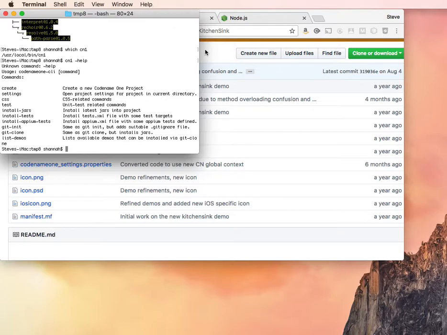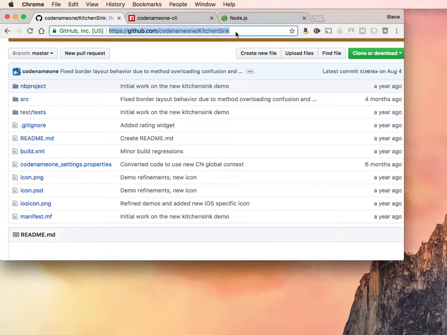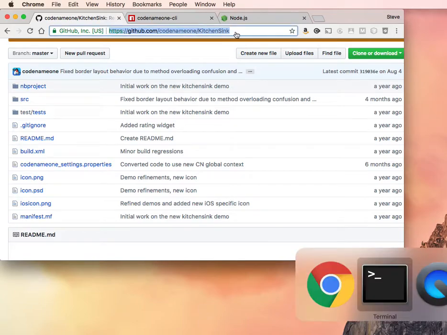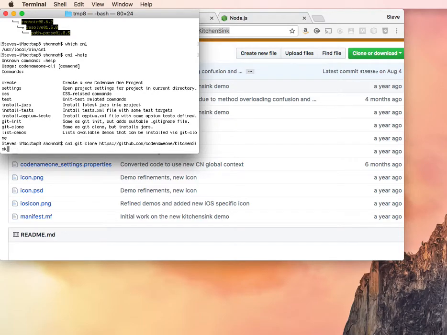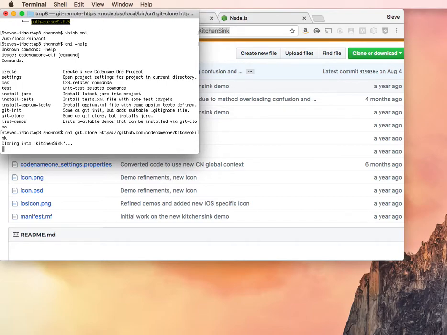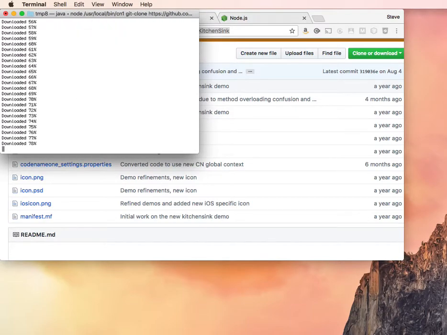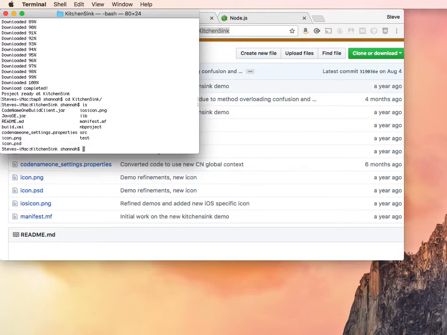So let's go to the kitchen sink app. I'm just going to copy the URL to the repository. I'll do cn1 git clone and paste in the URL. And this is going to clone kitchen sink. And it's also installing all the necessary jar files. So I can go into the kitchen sink folder now, and you see I've got the Java SE jar, and I've got the Codename One build client.